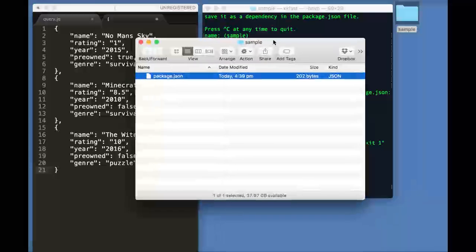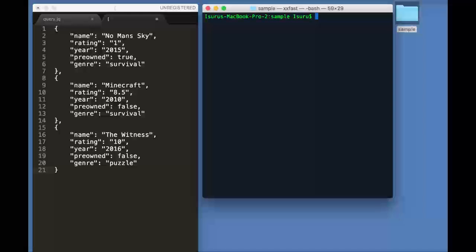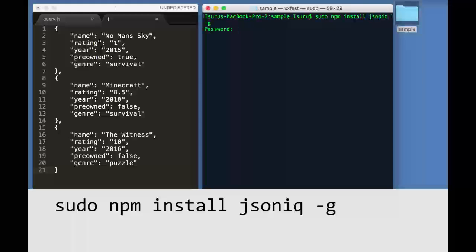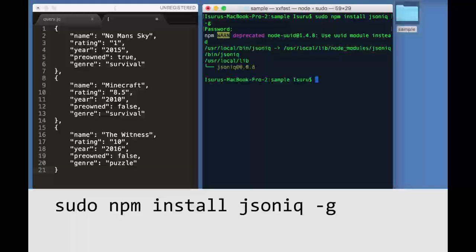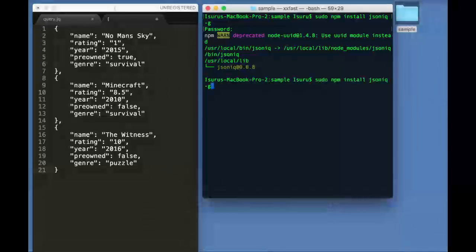Now that that's out of the way, let's actually install our JSONiq tool on this project. To do that, let's do npm install jsoniq -g. By doing -g, it's going to install it globally, and you also need to install it locally as well.